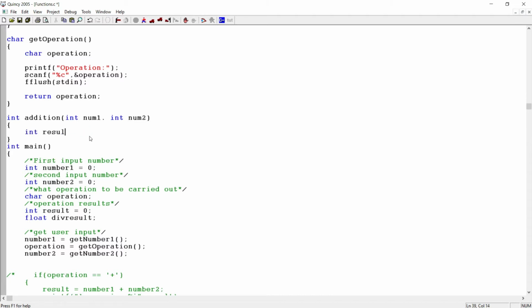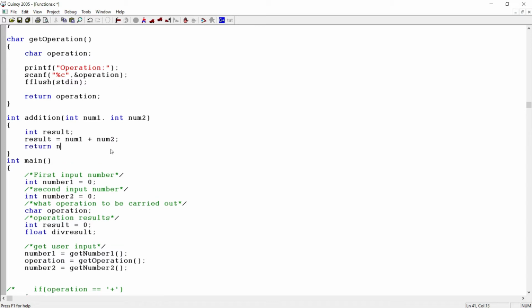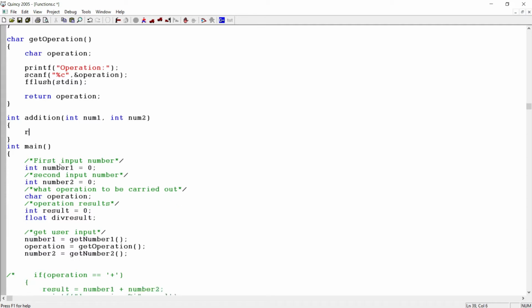Int result equals num1 plus num2, and then return result. There. Oh, and here, sorry, it's a comma, not a full stop. So you see, I could do it this way and it would work. But if you want to do the shorter way and have just one line in here, what you can do is return num1 plus num2.